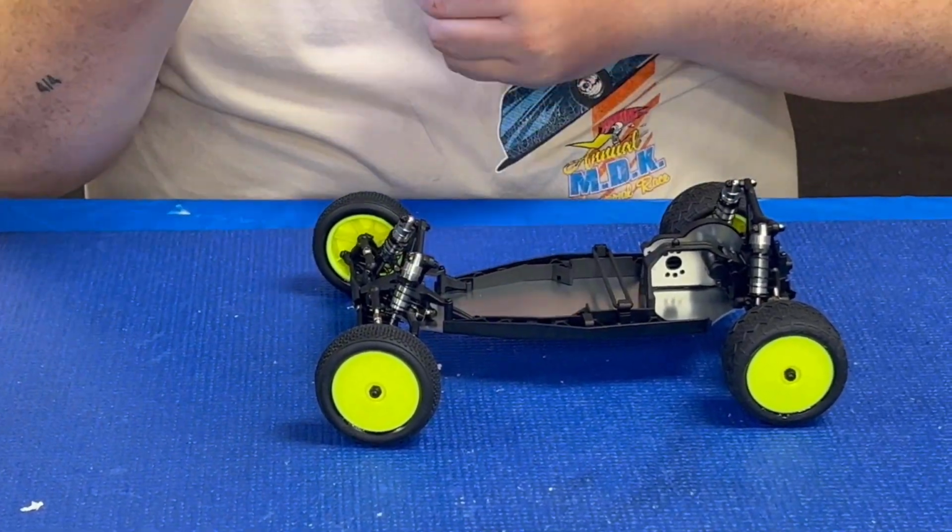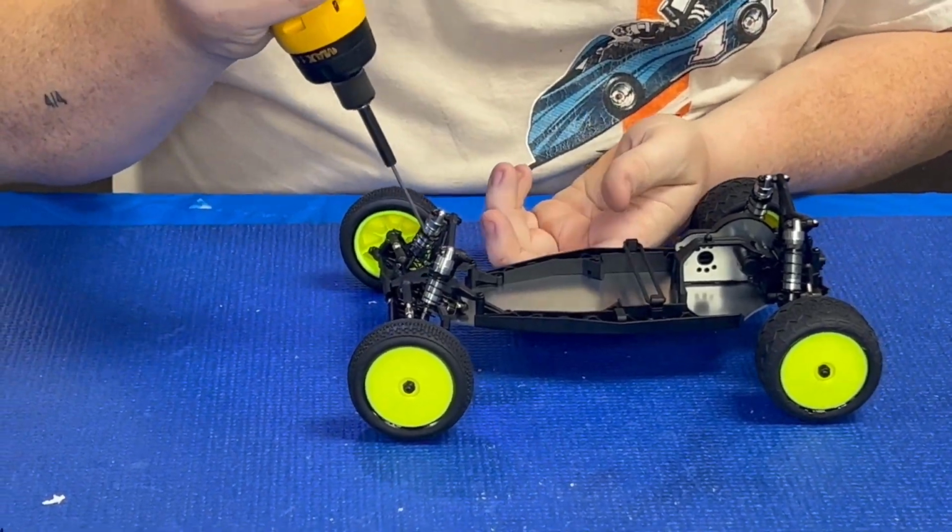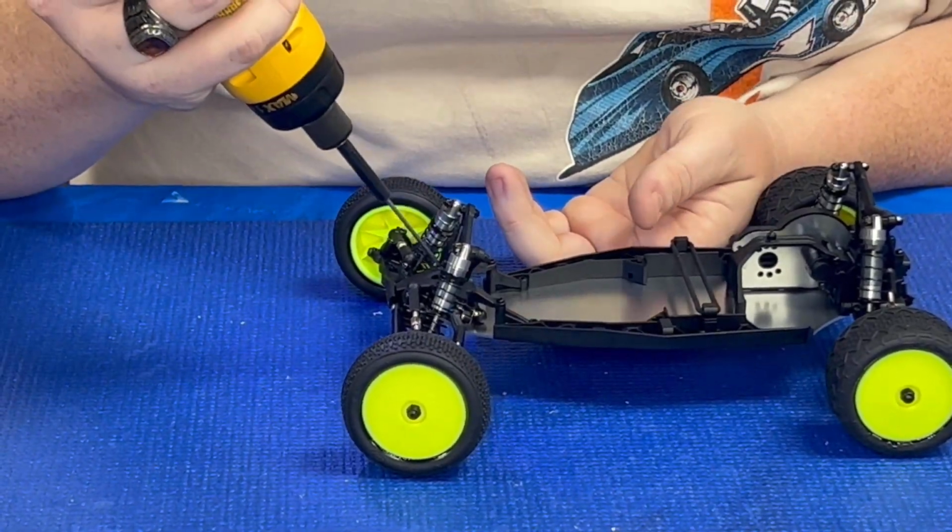Now you don't have to use the Pro Roller. You absolutely do not have to. You can take your regular RTR Mini-B or your modified Mini-B.